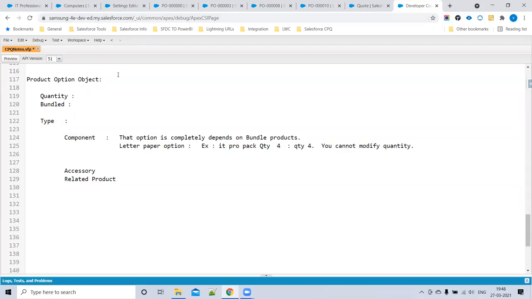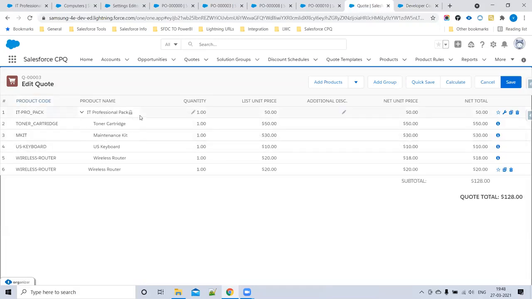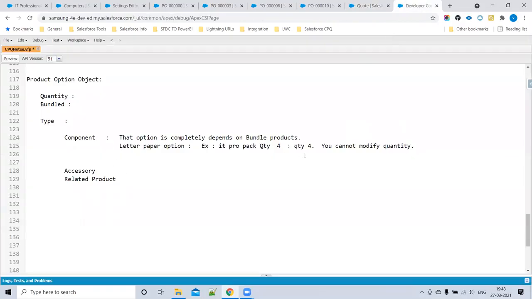This is a bundle product, right? Here I can change quantity to 4. What will happen? Automatically letter paper also gets quantity 4. Correct. That is type equal to component. And one more thing, we cannot modify the quantity of which option? This option, letter paper.